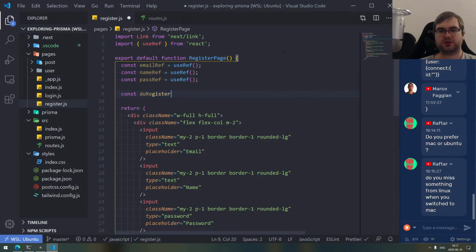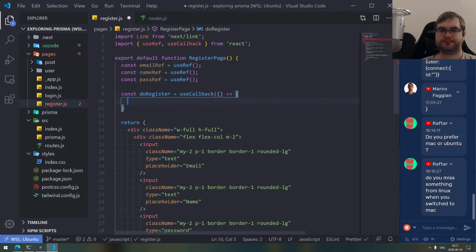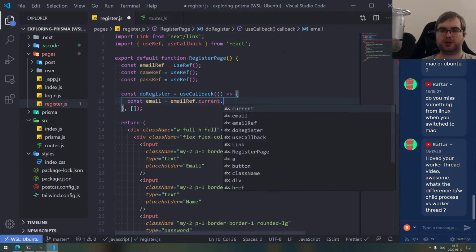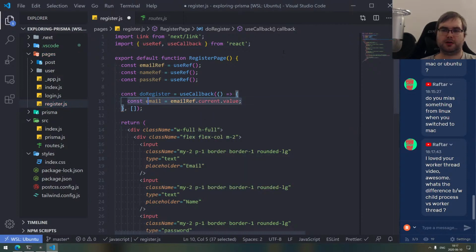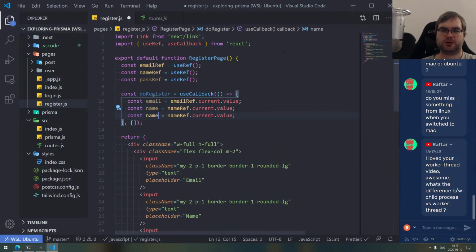Do register, callback. We're gonna add, and then we're gonna say okay. So email is gonna be email ref. Nope. Current value. Name is gonna be name ref current value, and then password gonna be pass ref current value, right?